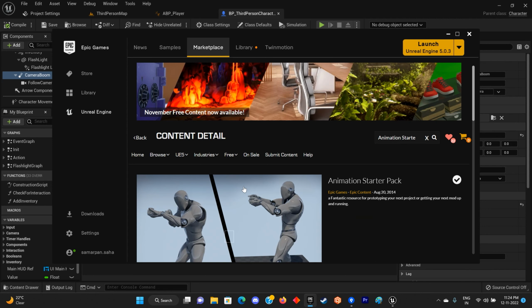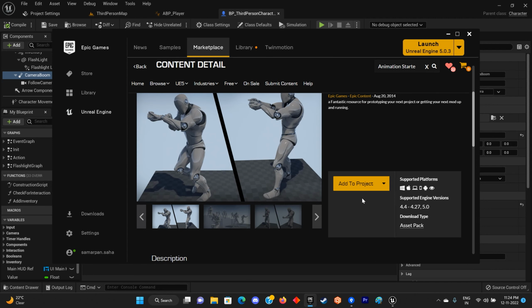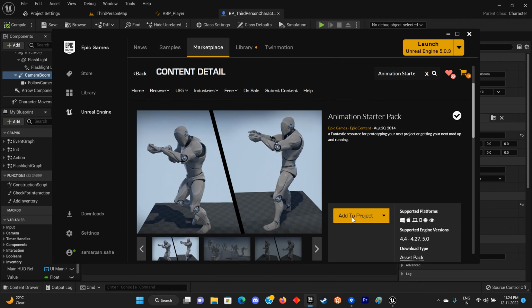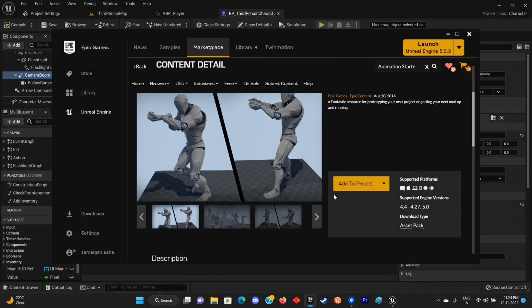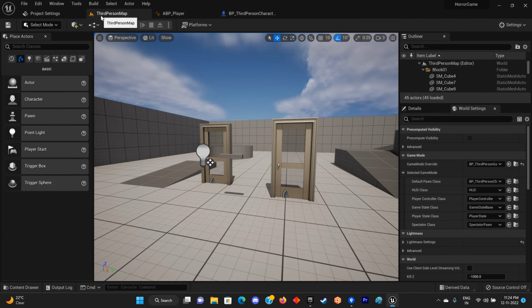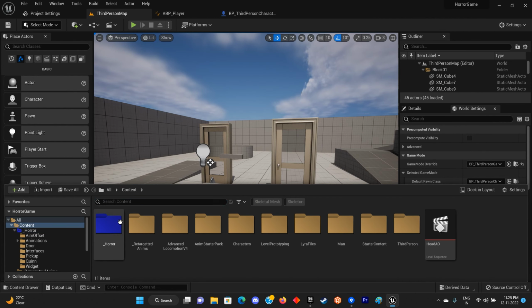This one is a free animation pack by Epic Games, so add it to your project. I'll add it to mine now. It is a small one, so it should be very quick. Once it has been added, you should find it in your content folder, in the anim starter pack.